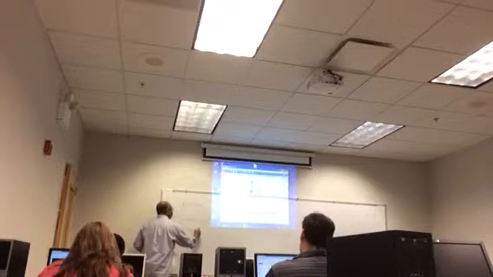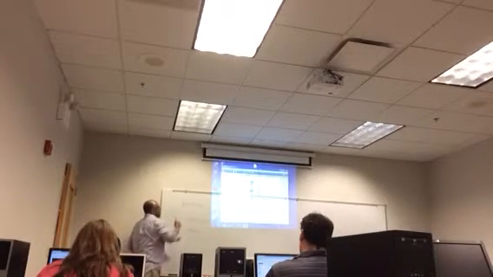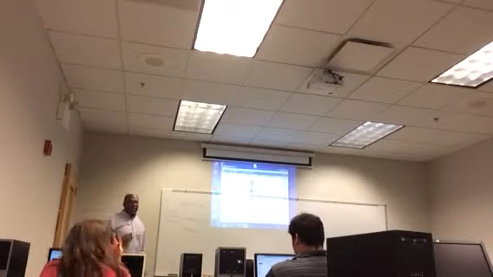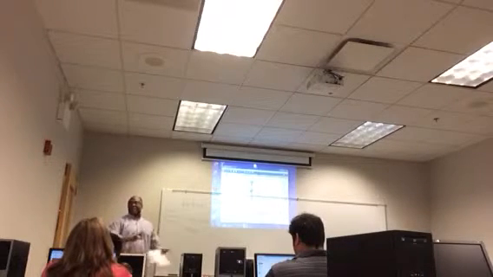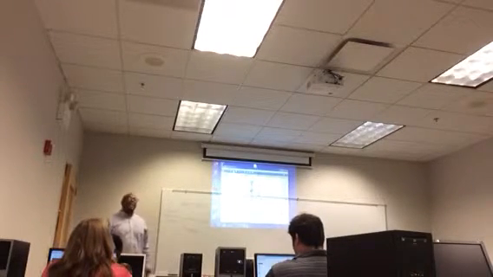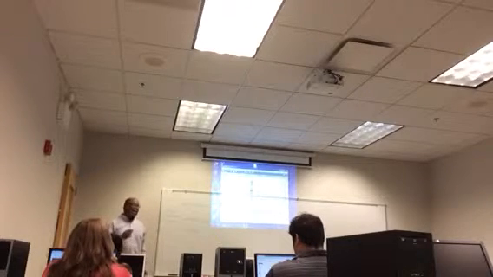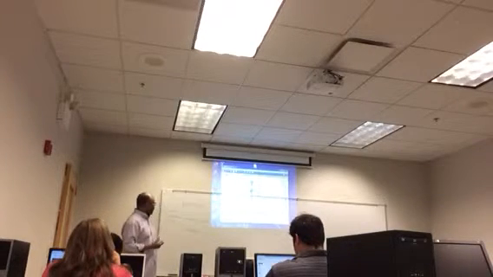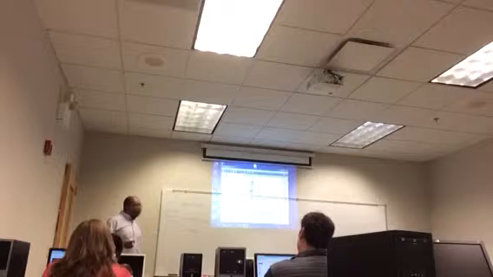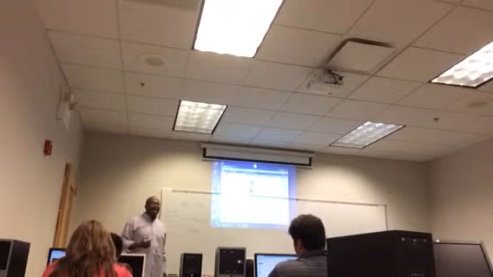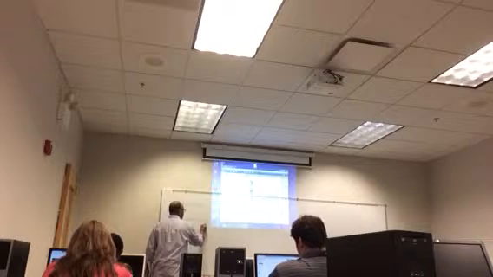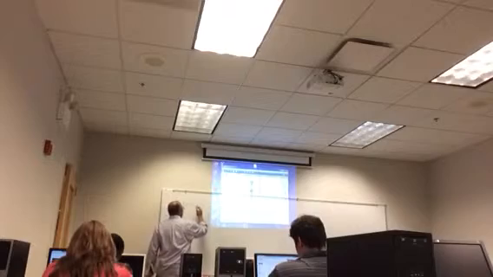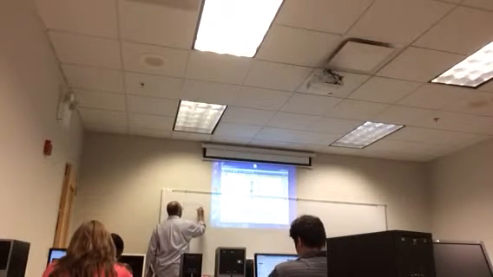Now, what's really cool about DHCP IPv6 is that the router doesn't generate the address. All the router does is say, this is the network you're on. The PC generates its own address. The way it does that, it takes the 64-bit network address that the router gave it, and then it uses EUI-64 to generate the other 64 bits. Remember I said IPv6 is 128 bits.